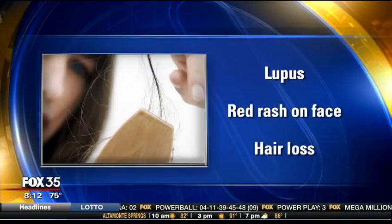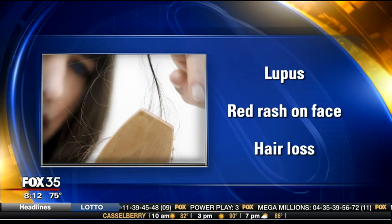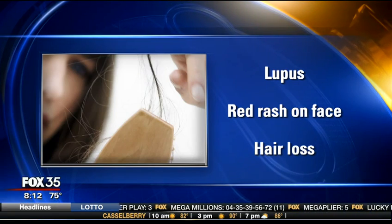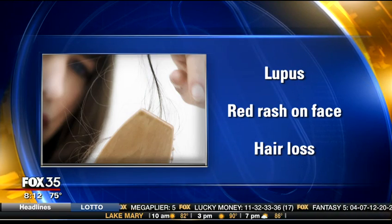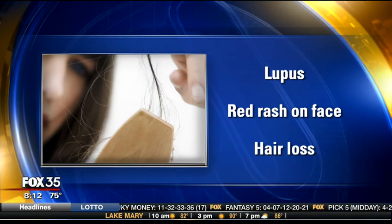Okay, fascinating. Okay, what about red rashes on the face, or if all of a sudden you just say, my hair seems to be falling out? So this speaks to an old-timey diagnosis called lupus. The word lupus means wolf, and old skin doctors thought that red rash on the face that people with lupus got looked like a wolf, and that's how it got its name. But somebody that's got that red rash on their face, along with hair loss or sores in their mouth or other places, may be suffering from lupus, which is a very serious autoimmune condition that can affect all kinds of organs in your body, from the heart to the lungs to the liver. And if you diagnose it early, it could be a chance to intervene and potentially save a life.